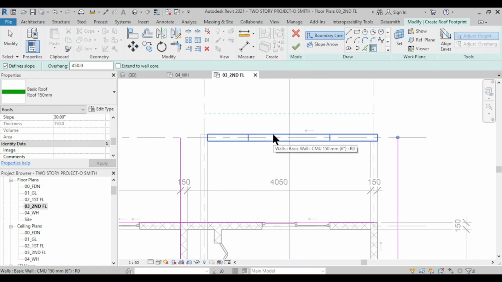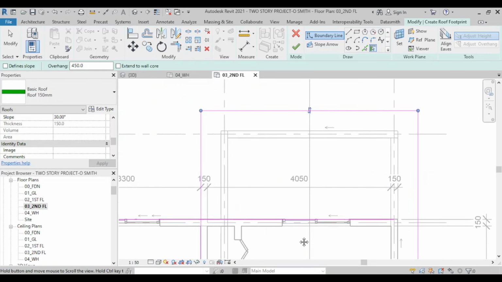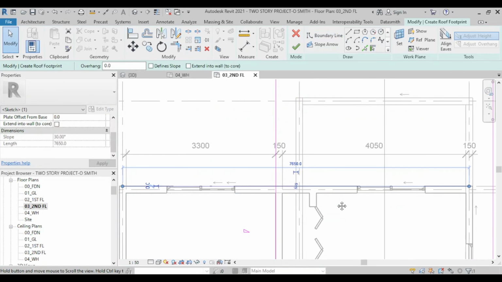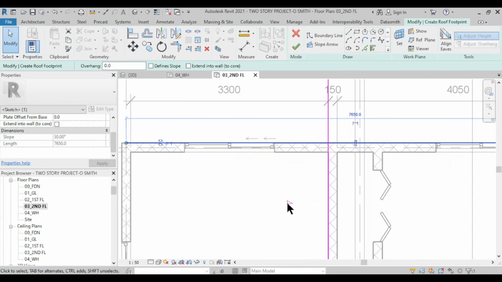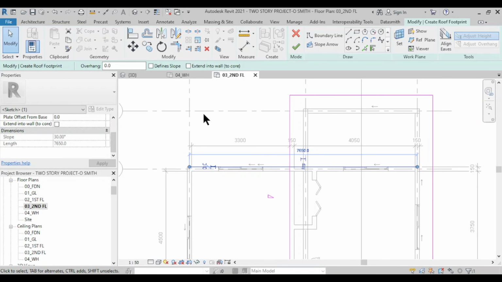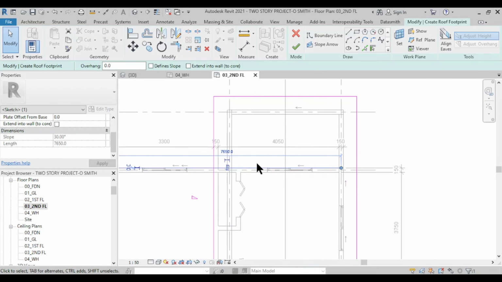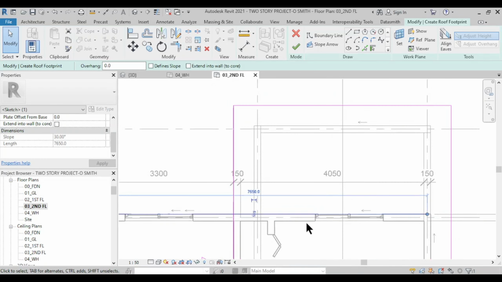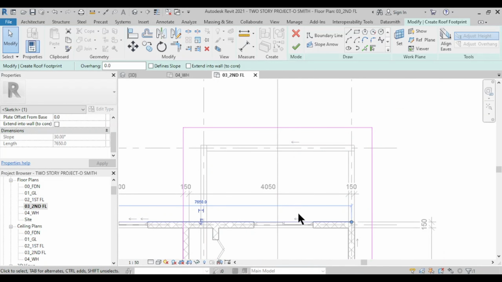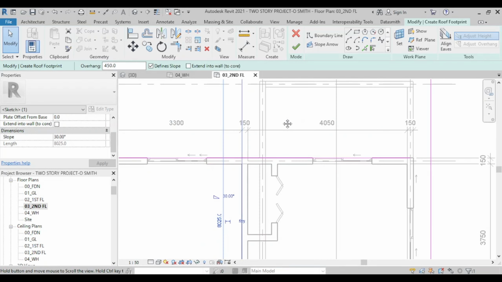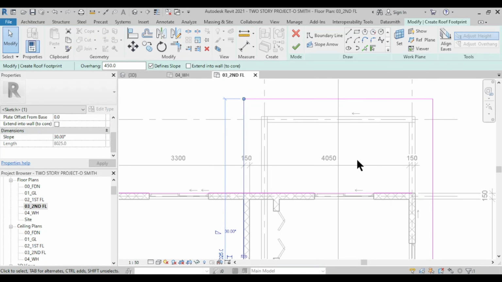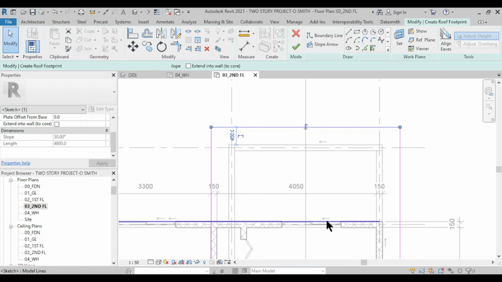Right, and then we will do this section of the wall here, but remember it is supposed to be gabled. So what we need to do is untick define slope first, and then we select this side of the wall. If I select this section here, there is a slope on it. See? There's a triangle. Right, if I select this other side, there is no triangle for it, so that means that there's no slope here. So we should have a slope on the left and right side, or the east and west, but no slope on the north and south walls.